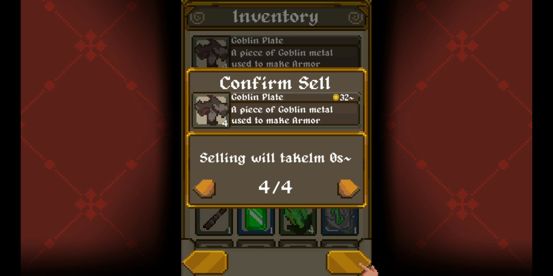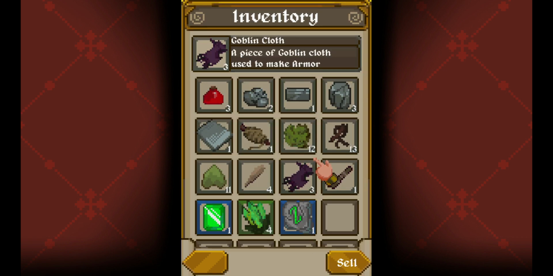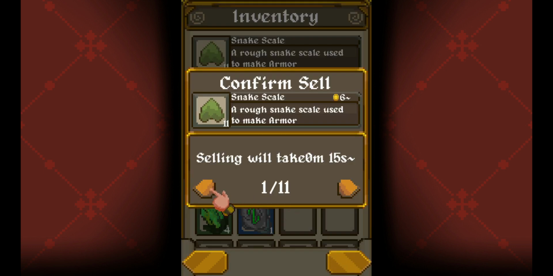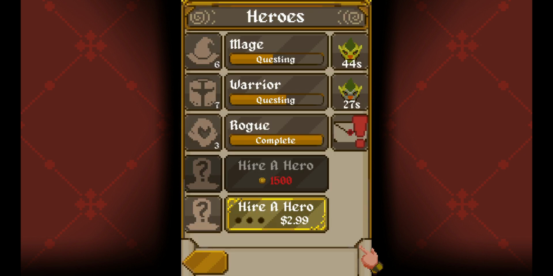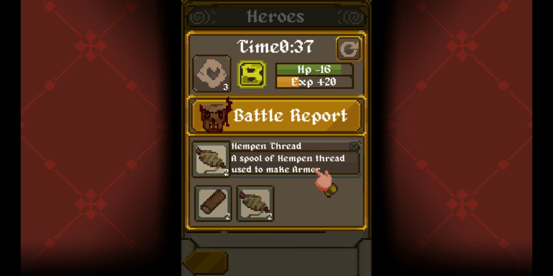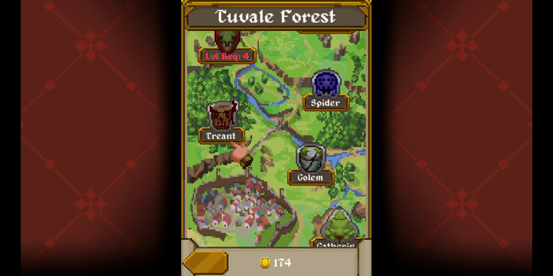So, four. Goblin clothing. I don't think I'd want to wear what a goblin wears. I don't think I would. Alright, let's look here. Let's sell. Okay, I want to sell this. Gotta get hemp back. Hemp thread, there we go. I know, but maybe I want to put him in armor. Does it matter for him? I don't even know. This kind of game makes it matter.